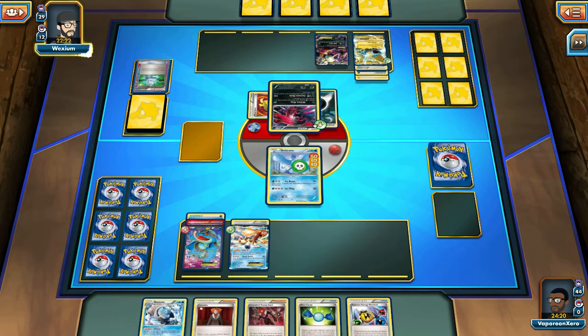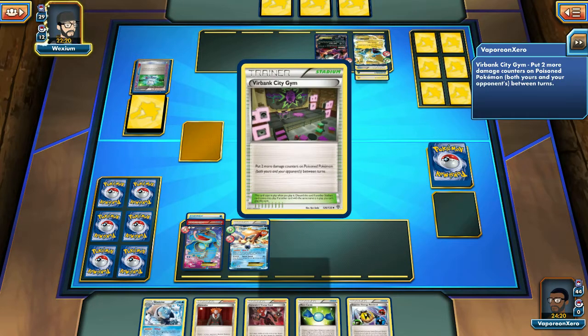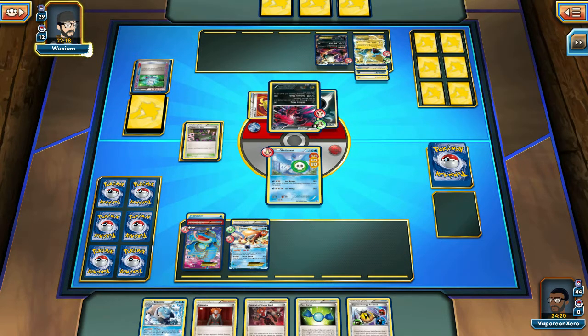I really hate sitting here draw passing. That's just the worst thing to go through in a game when you have to do that. Draw pass, draw pass, draw pass. N really needs to leave the format.